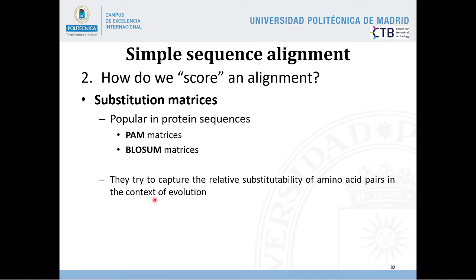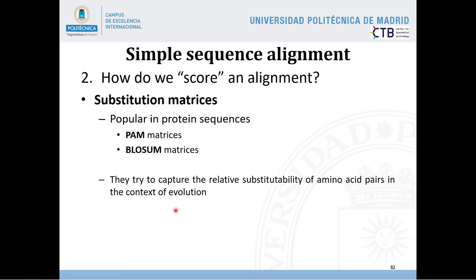So the substitution matrices are popular for when we are aligning protein sequences, okay? Because they are very well studied and they are obtained from evolution and phylogenetic studies. So it is demonstrated that these have a biological reason below.